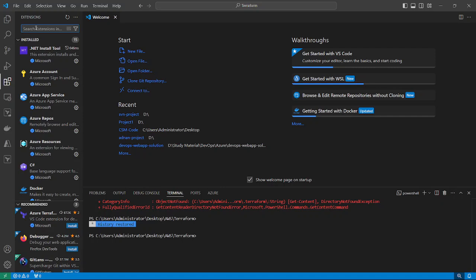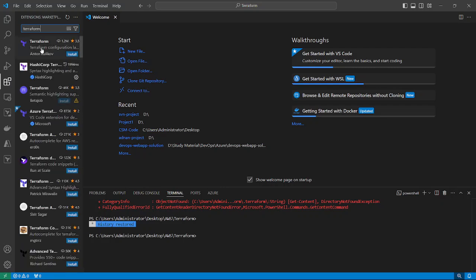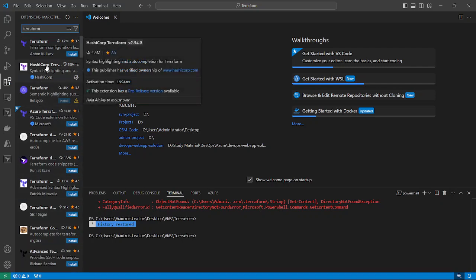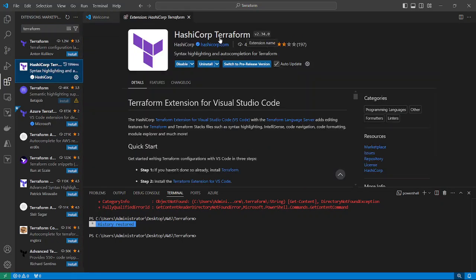We want to work with Terraform, and there are extensions available for Terraform from different vendors. I recommend the HashiCorp Terraform extension. I already installed this. You will see the install option here. Just click it and it will install, and then you can start using this extension to write Terraform code.